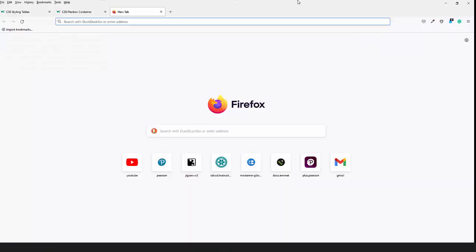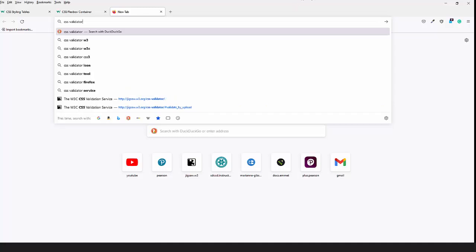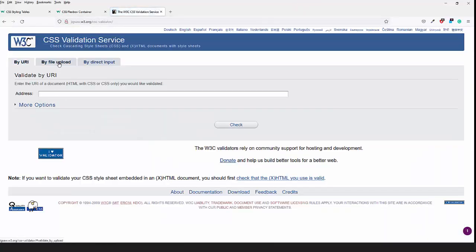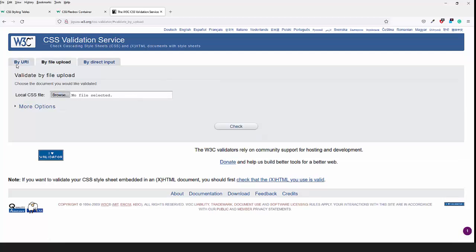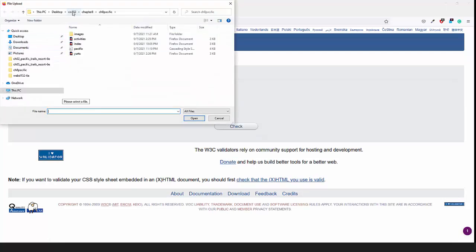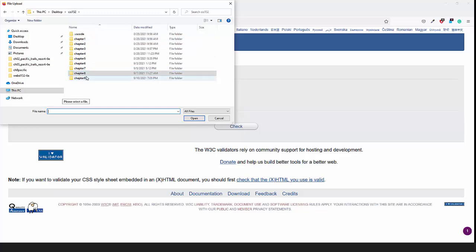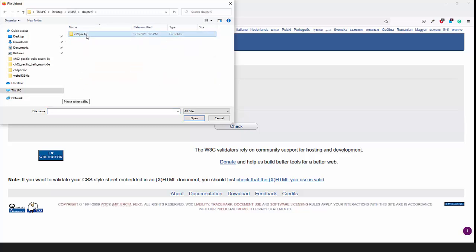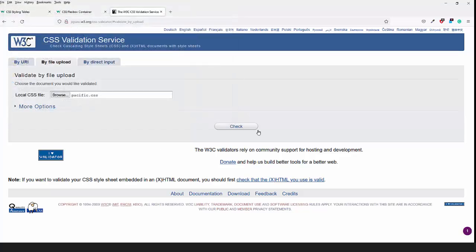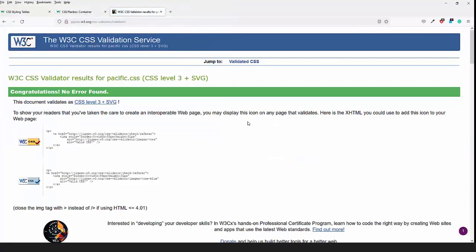I'm going to open up the CSS Validator, and there is my validator. I'm going to select by file upload, browse, select my CIS 152 folder, chapter 9, CH9 Pacific, open, and check. Okay, great. Now I feel confident going on and adding to my Yurts page.